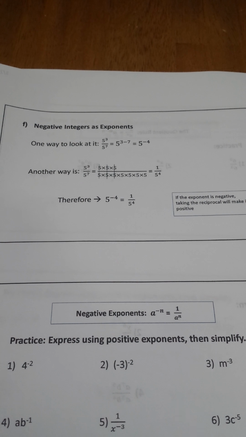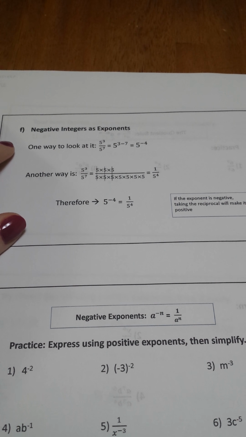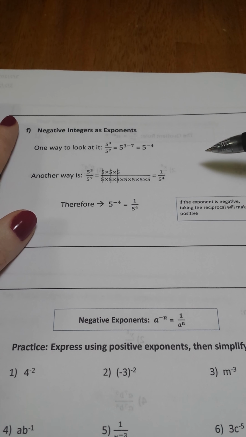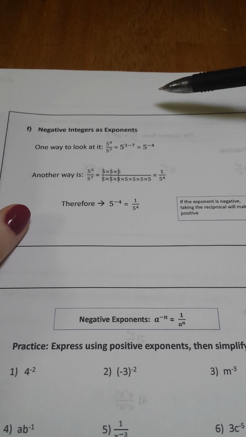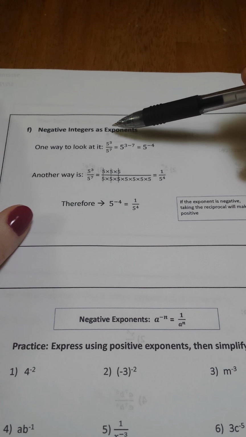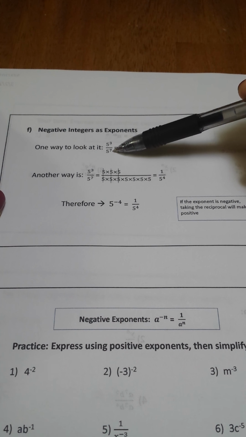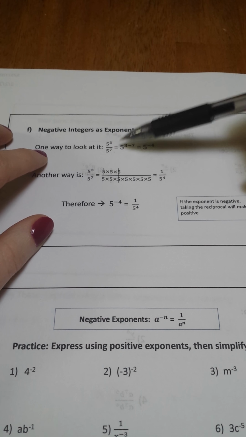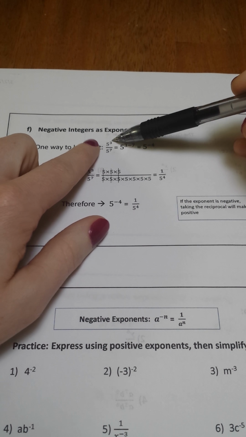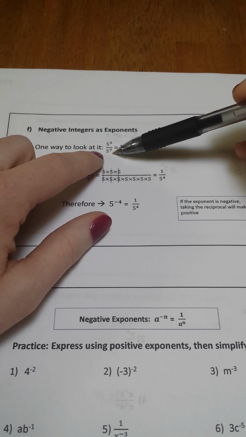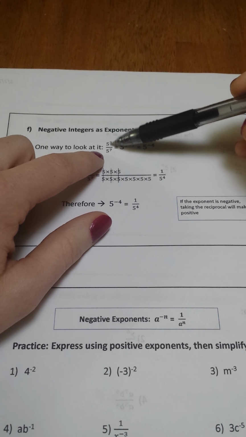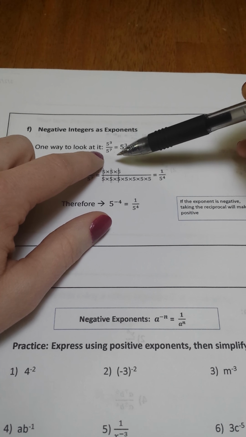All right, now we're going to take a look at negative exponents. Before, when we were dividing powers with like bases, the exponent that was larger was always on top. So one question might be, what happens if it's on the bottom? Same idea. If we have 5 to the third divided by 5 to the seventh, we have two powers being divided. They have the same base, so that quotient rule still applies.